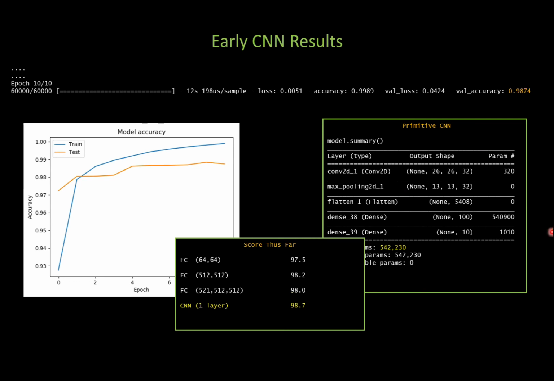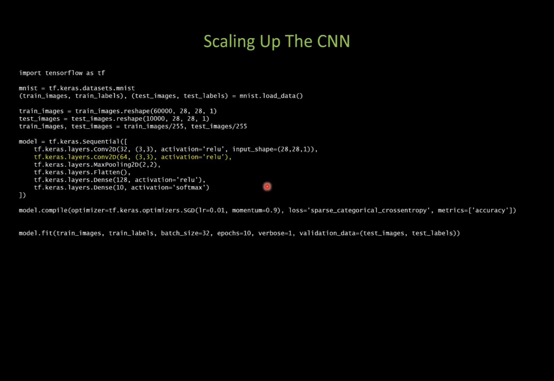So we might be convinced at this point that the convolutional approach is pretty effective with images. Okay, so, well, if one layer was good, maybe more is better. So let's try that. It's easy enough to try in Keras, right? So let's stick in another convolutional layer right here. And we're going to do that in our second layer.